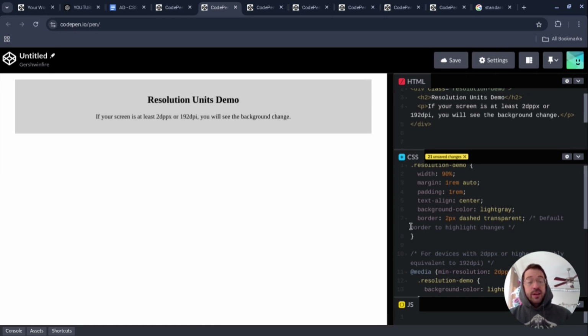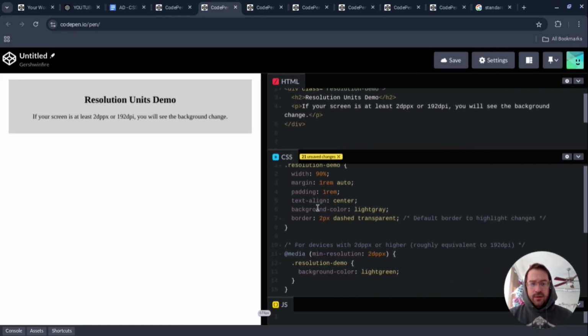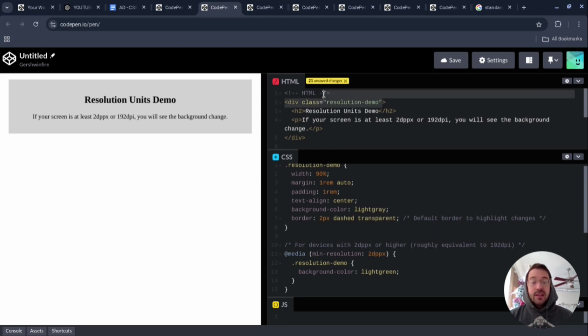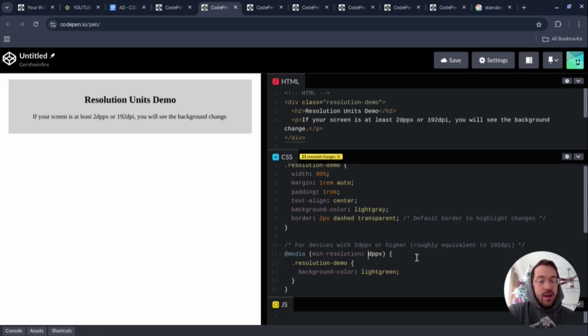So in our first example over here, let me widen this up a little bit. We have dppx, which stands for dots per pixel ratio. We've used that right here. It's useful for targeting high density displays like retina screens. In this example, the resolution demo, which is this class right here, changes its background to a light green on devices with a resolution of at least 2 dppx or at least 192 dpi. This ensures that high density screens display a more polished and crisp design. You can see that my device currently is not of 2 dppx, so we'll change this just so I can demonstrate how it works. We lower that to a threshold of 0, and we'll see that the background changes.